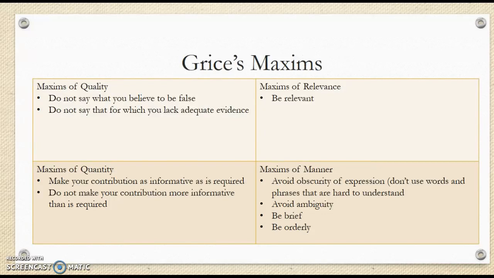So generally, when you're giving an inappropriate response, you're violating one of Grice's maxims. So we have the maxim of quality. Don't say what you believe to be false, and don't say that for which you lack adequate evidence. So if somebody said, what do you do for a living? And I said, I'm an engineer, I'm violating the maxim of quality. I'm saying what I know is false.